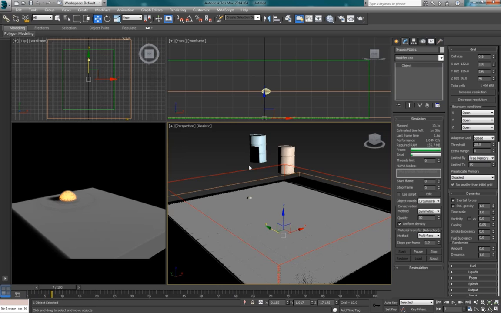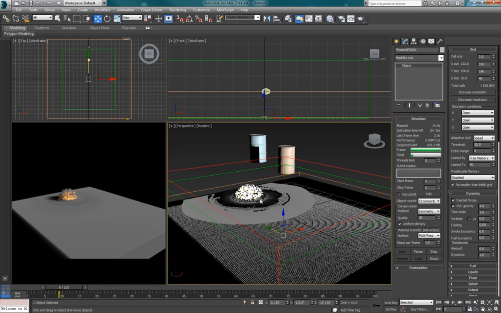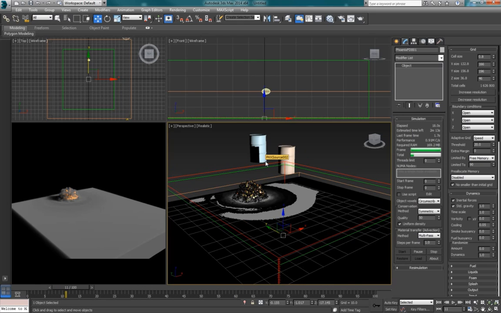And this should be the final adjustment before we multiply the emitters and the sources. Okay, I think that will do.